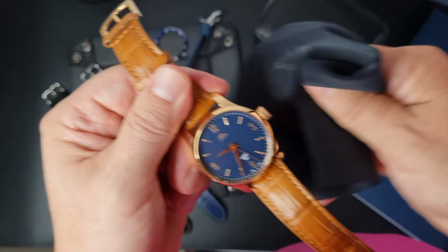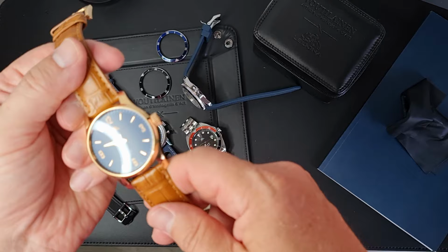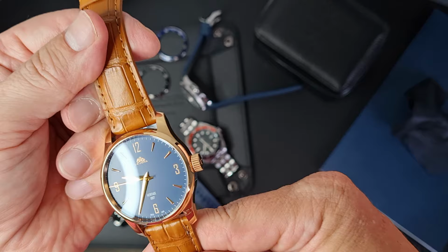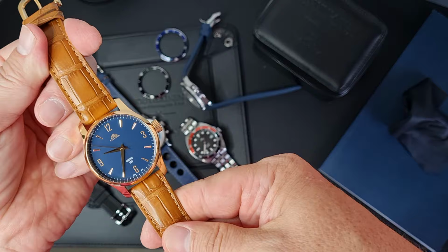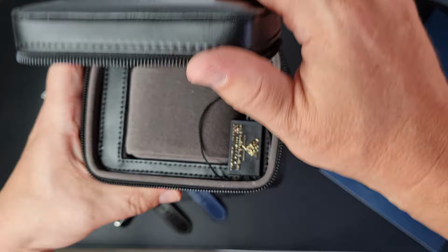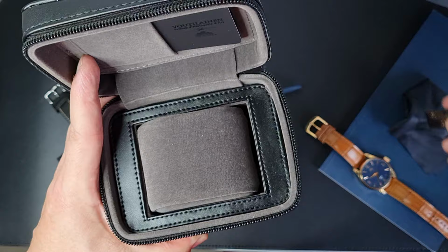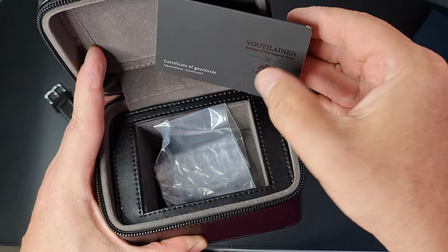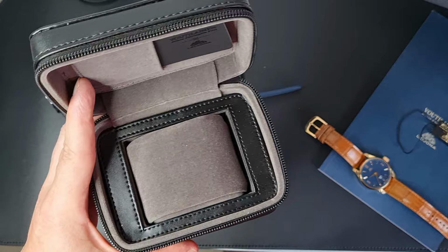Haven't worn a suit in a couple of years because of COVID and business occasions being more Teams than face-to-face. This is a watch for Independence Day, birthdays, whatever parties, family parties. Leona is on, and it is a pretty, pretty piece. It came in a leather box, branded Multilinen Artisan Horlogerie for Leona, and carried a hang tag, also branded Multilinen. Nothing else here. And a warranty card with all the details. I'm not going to show those to you this time, but a really, really nice box as well.